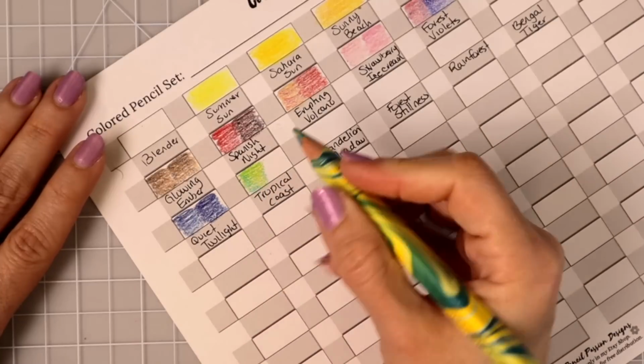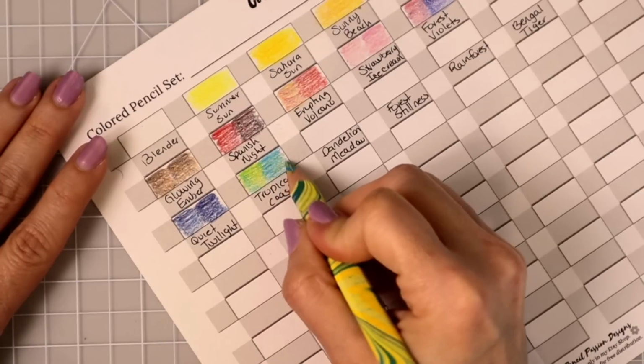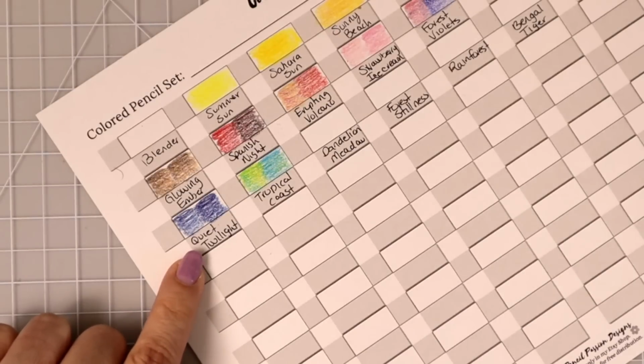Okay, so it does turn to green, but it looks teal on the tip. Oh, look, there's the teal. Oh, that one is so, so cool. That one is called Tropical Coast. And I don't know if I mentioned, that one was called Quiet Twilight.